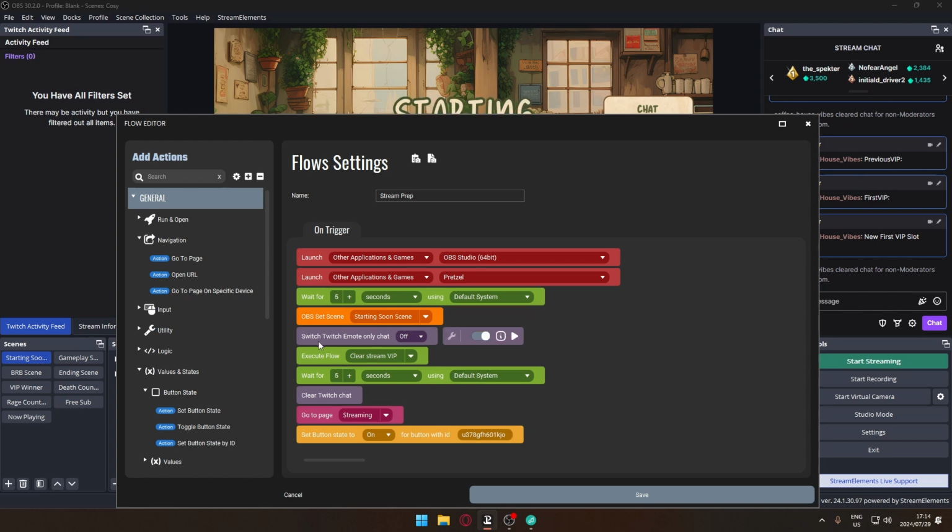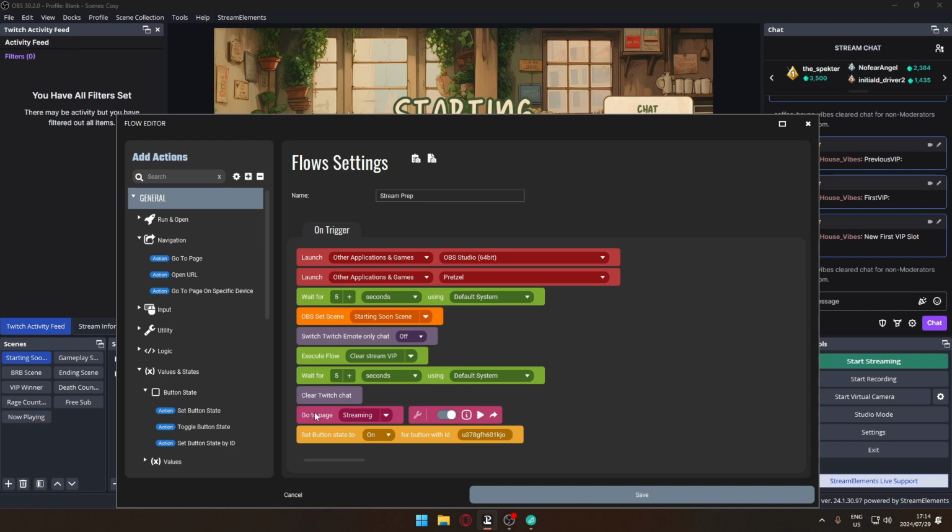It will turn off Twitch emote only chat, and it will then trigger my stream VIP workflow that I've previously set up. It will then wait another 5 seconds for this flow to finish working, and then it will clear my chat so that when somebody joins my channel once I go live, they won't see these commands.